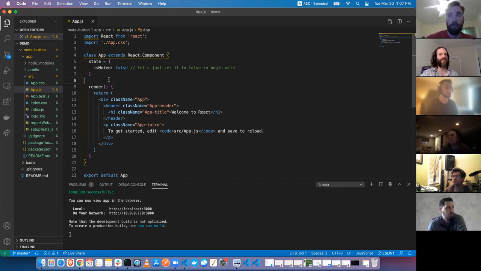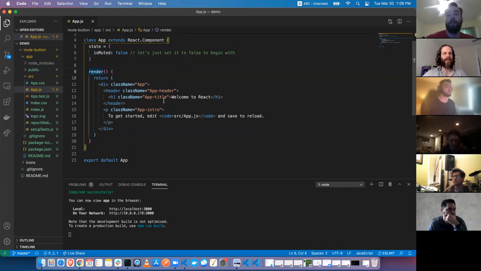There's a whole bunch of other methods that we could have, like the lifecycle methods we haven't really talked about yet, but the one that we need for sure is render. If this is a function-based component, then it's kind of all a render, so you only need to return a value. But in a class-based component, you have to have the render.